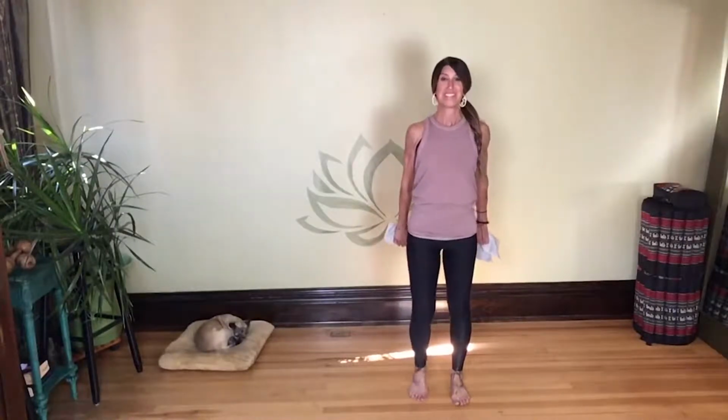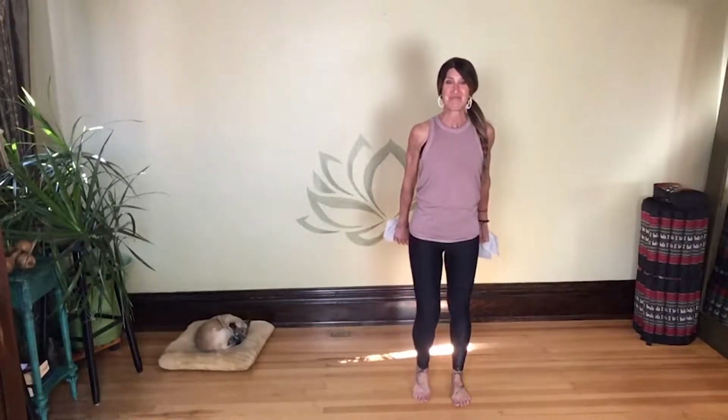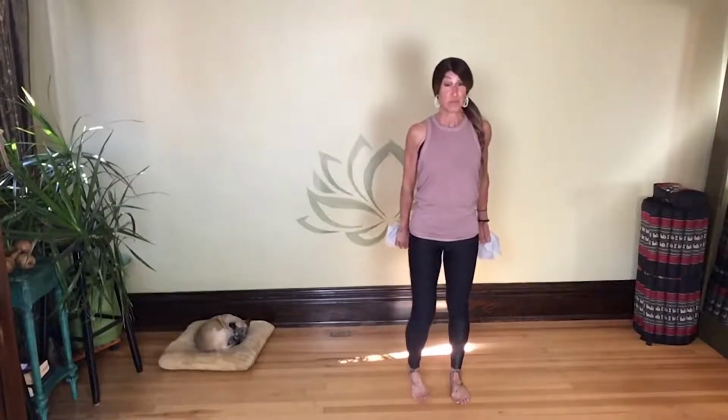Lift and lower. This is called a foot fold, and I'll be teaching a foot fold in today's class. Up and down, up and down. Now hold this one up and roll across the front of your foot.